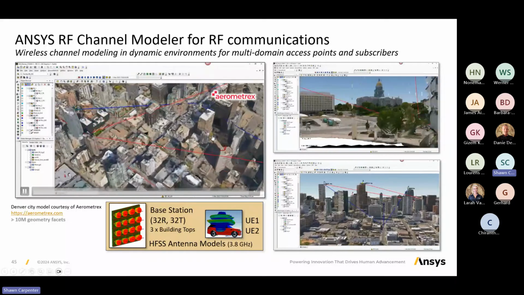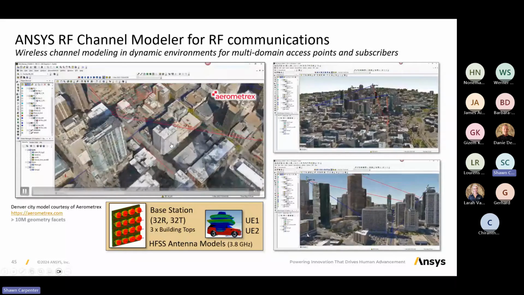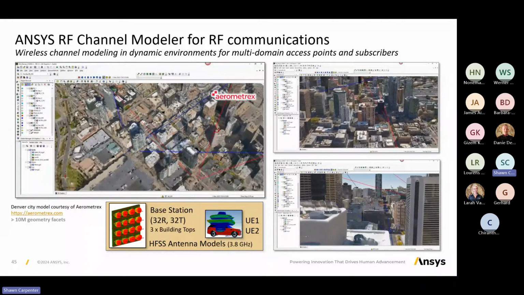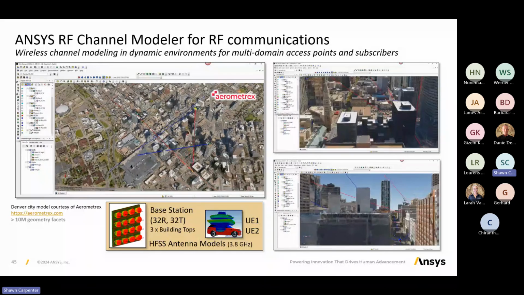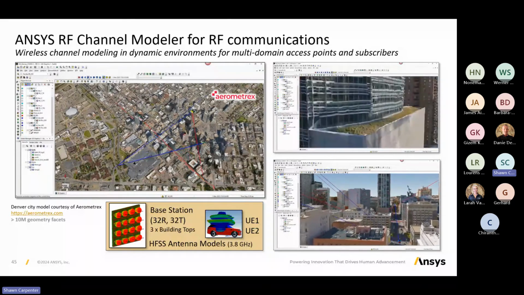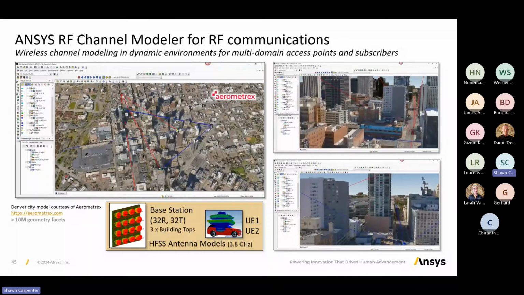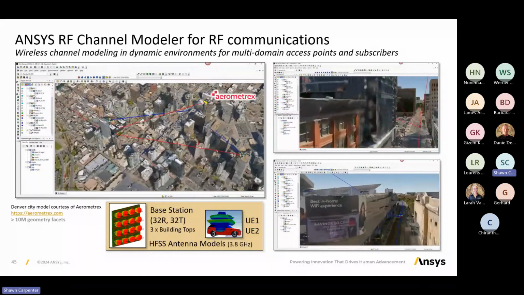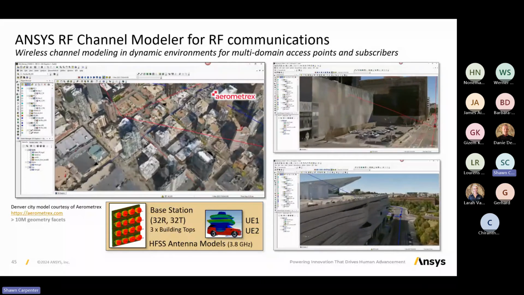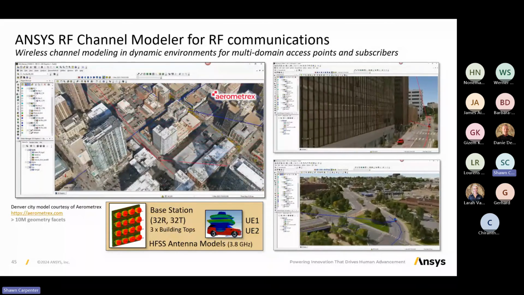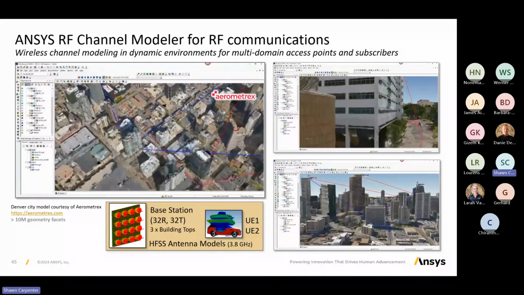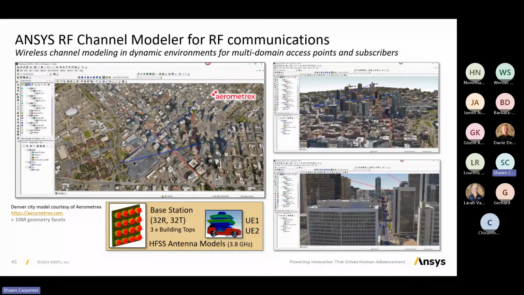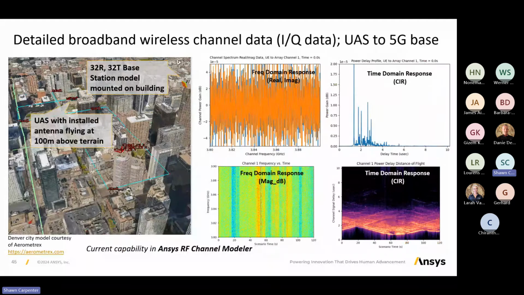The model of Denver here, which is actually based on LiDAR measurements of Denver overlaid with photogrammetry, has 5 centimeter resolution across 10 square kilometers. And we're modeling all of the multipath, the diffraction, the absorption, all of the things going on in this environment. In this case, at 10 millisecond intervals for all of the channels across a 100 megahertz bandwidth centered at 3.5 gig or 3.8 gigahertz. I think you get the picture. It's a very high amount of data in a very high resolution environment. And these models for the environments are available through the Cesium system, using the Cesium ion format to spool and exchange these cityscape models.